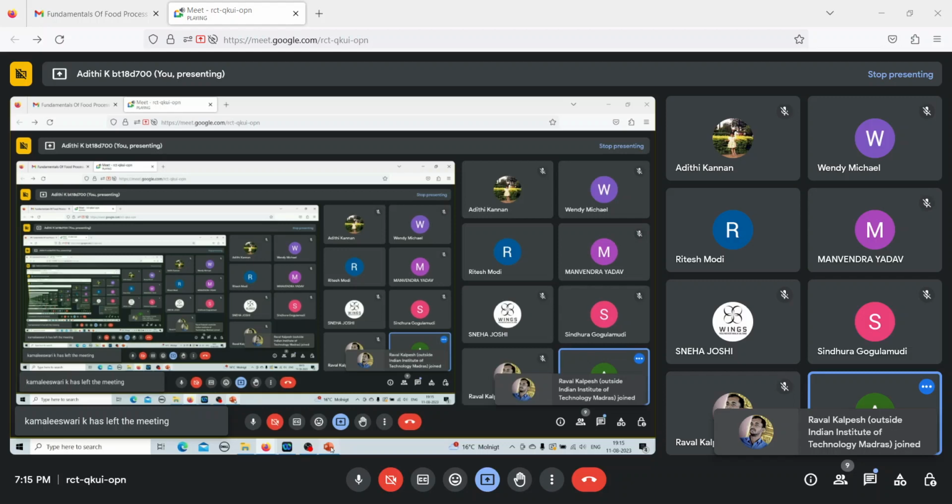The decimal reduction time for the organism is D140, that is D at 140 degrees Celsius. Here it is not here, if you can see. The decimal reduction time at 140 degrees Celsius is 0.1 minutes. So given these values, what is the spoilage probability at the end of the process?